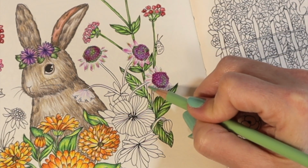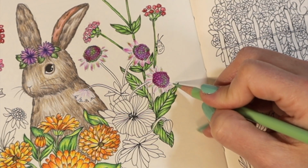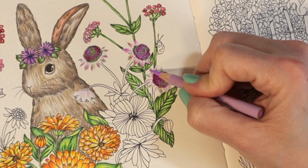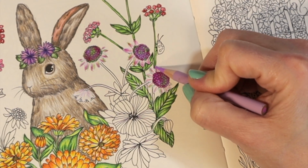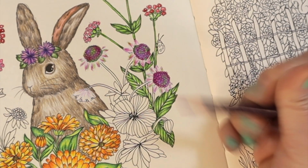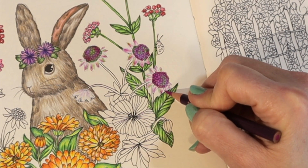It really helped to lay the colors down first because I could see where my colors are. And so it really just helps with placement a little bit. I have the lavender. And I'm going to blend some of that color right in to these other colors. Spread some of these colors out. And I think I need a little bit more mulberry here just to make them stand out.